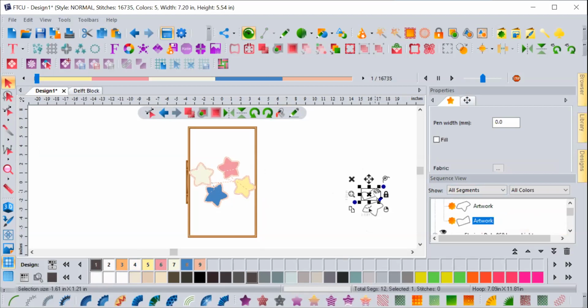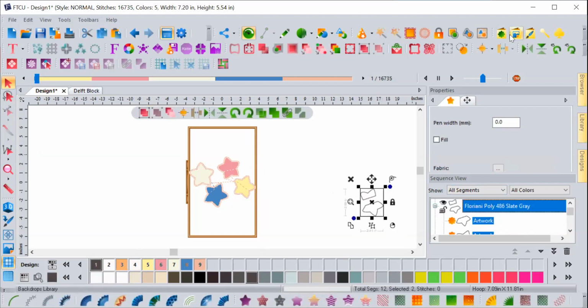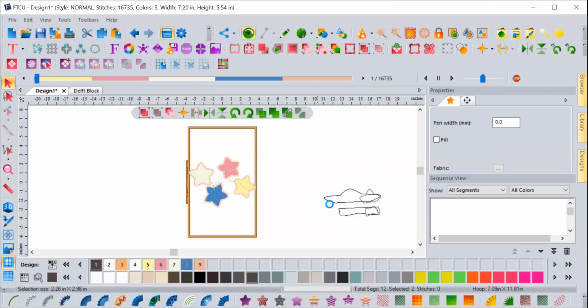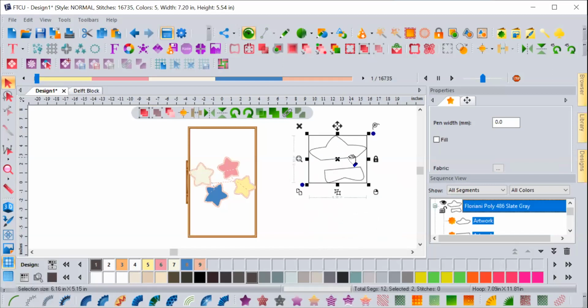So I could do this and add in the name like I showed you guys earlier in between this star. I'm gonna rotate this a little bit so you guys can see them a little bit better. But I can split a lot of things and even take them out. So if I needed to split a design and remove a section, that's another way to do it if there's lines there. But there we go. So that's that knife key.